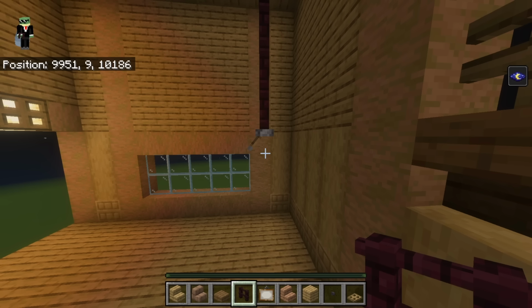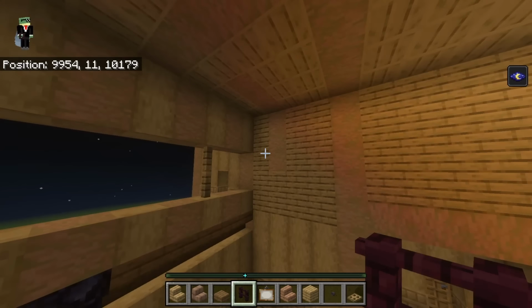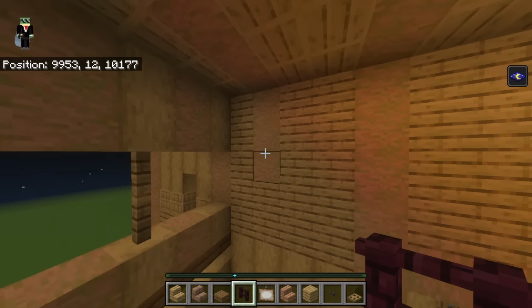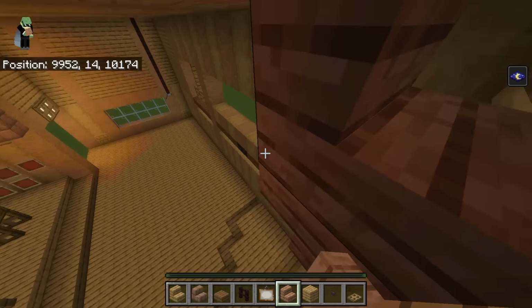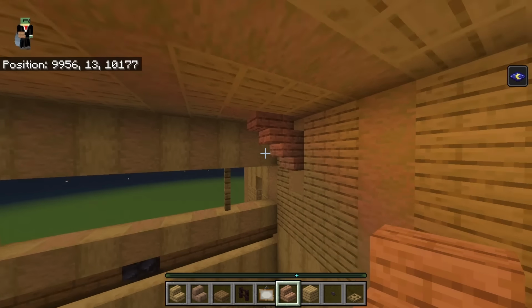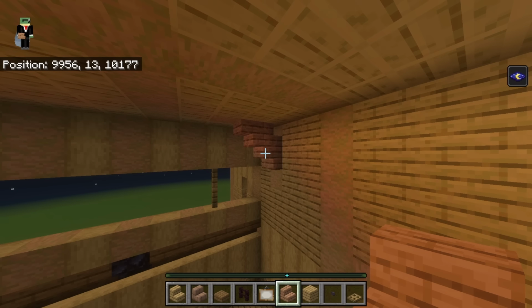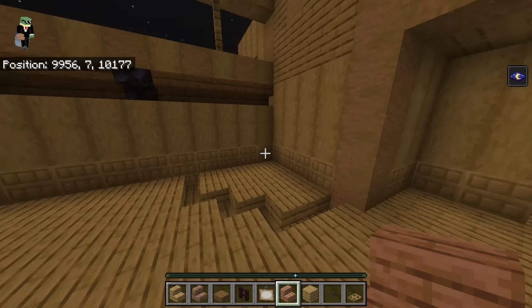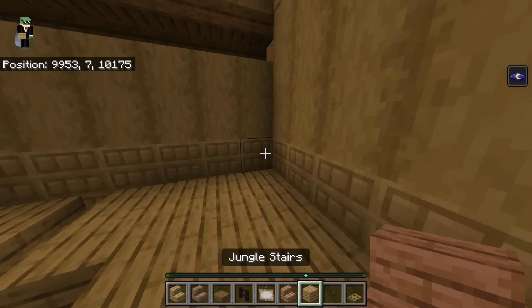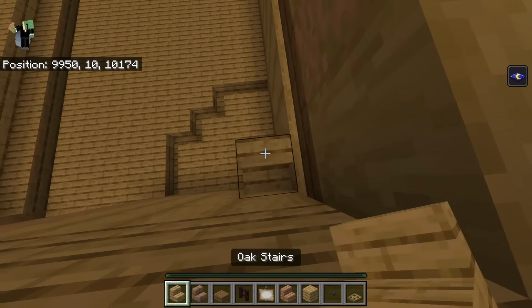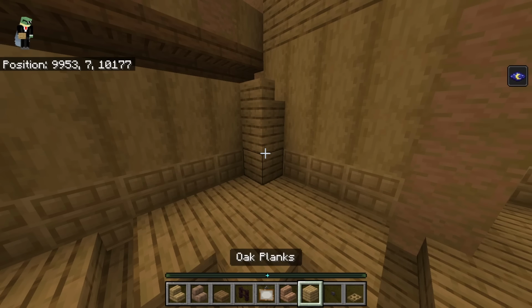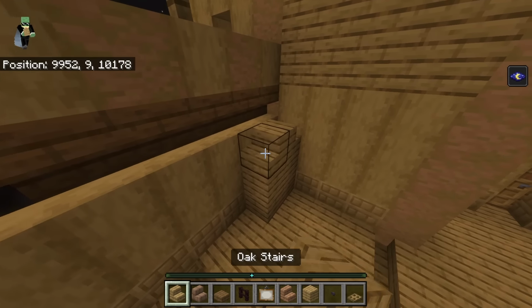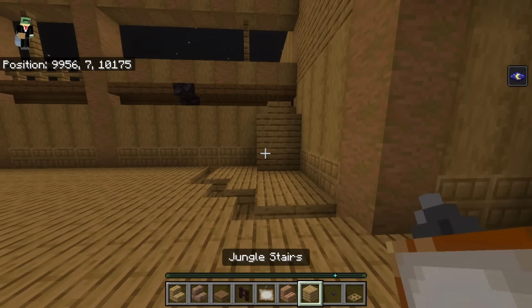So, the funny little stripped jungle bracket we have here. You want to take, not the bottom, I guess the middle block on the wall, and you'll place an upside down jungle stair coming off of it. Above it, a jungle stair facing into the wall, and then off that another upside down jungle stair facing out, like so. You'll then want to be pretty much directly below that, and coming up from this corner, you'll place 2 oak planks with an oak stair facing into the front wall on top. Pretty much copy that behind it, but the oak stair is going to face backward rather than forward.